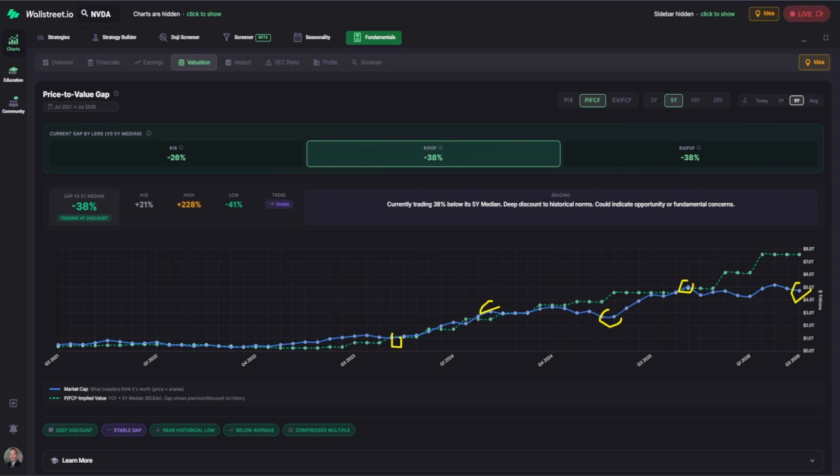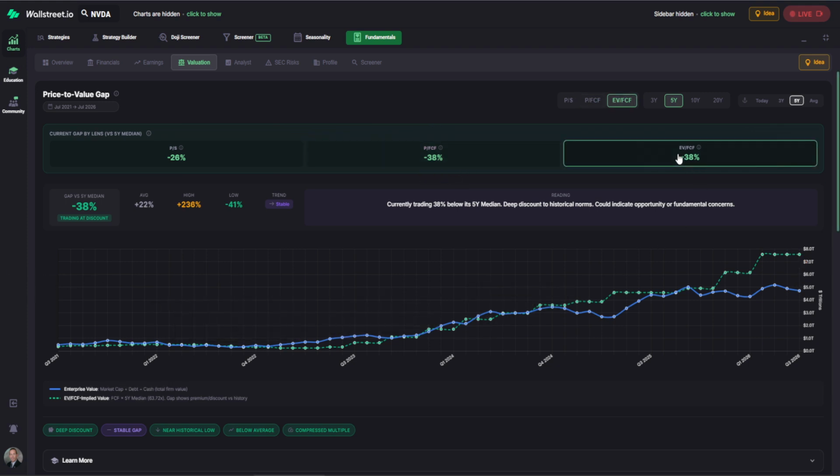So what is this company worth? Could it go back up? Yes, the stock could go all the way back up to here, which would be a 38% gain fundamentally. So looking at enterprise value over free cash flow, this is the actual value of the company right here. The enterprise value is what? And it's all down here.